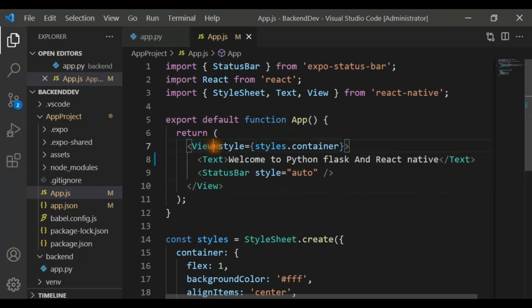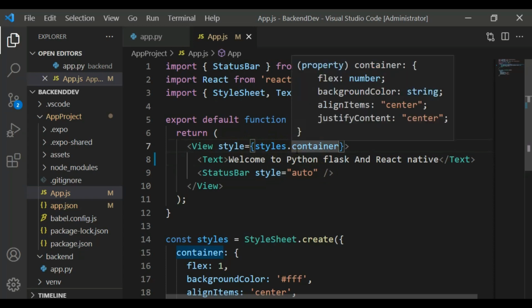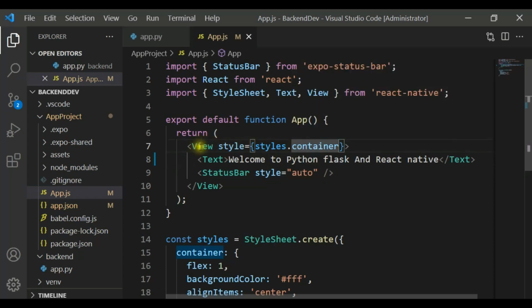So we have View in here. Now View is a built-in component in React Native, and we can say that View is like div in the web world. We have div. Now in here we have View, and you can see that we are assigning a style to the View. So we can just say styles.container, and we will talk about the styles in a later part of the course. Right now you can see that we have View, and View is a container. You can assign styles to the View, you can add height and also width to the View.